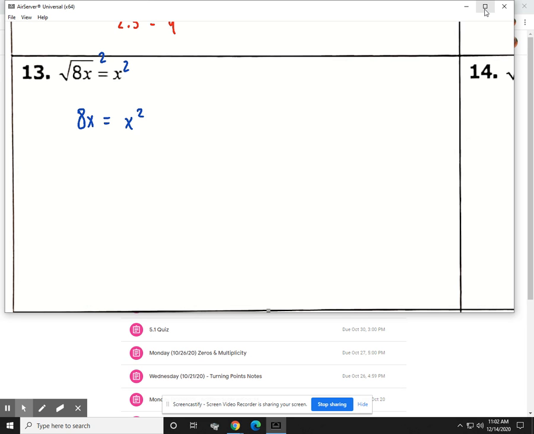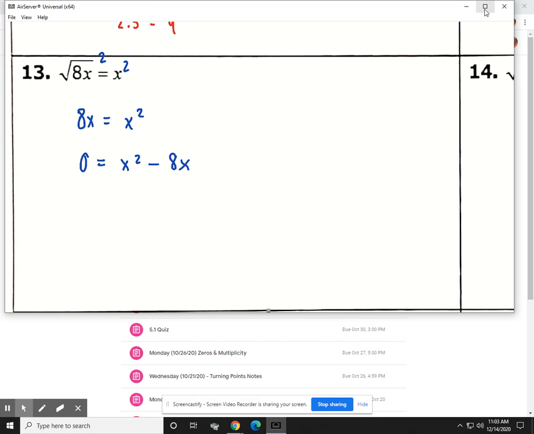And that is, we got to load up one side. Now remember, which one's bigger? 8x or x squared? No, not really. X squared is. Why did I say that one's bigger? Because it's got a bigger exponent. Your exponent determines what your lead term would be. X squared is my lead term, because squared is bigger than just the one that's with this x. So since it's positive on the right side, I'm going to move the 8x to it. How? I'm going to subtract 8x. So nothing will be equal to x squared minus 8x.